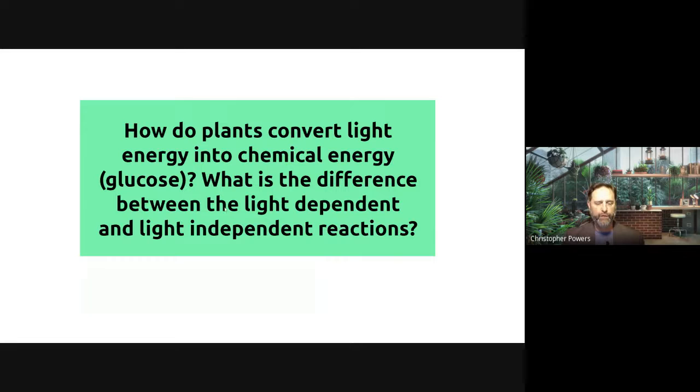What is the difference between the light-dependent reactions, that should be a blank, and the light-independent reactions? So one reaction in photosynthesis that takes place in the chloroplast will depend on light, and the second reaction that we talk about doesn't need light. It's called the light-independent. It's called the Calvin cycle. It's called the dark reaction. All the above would apply if you see any one of those on the test.